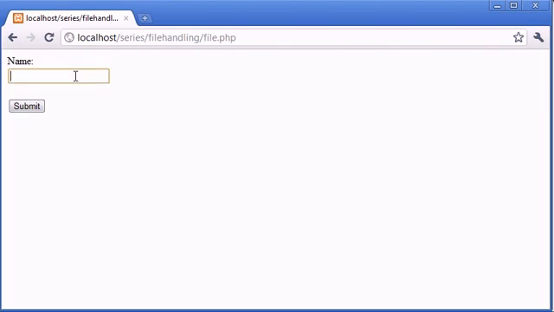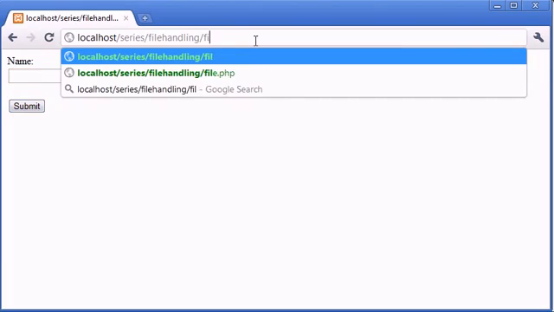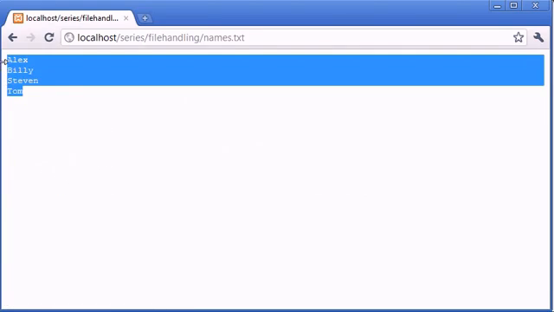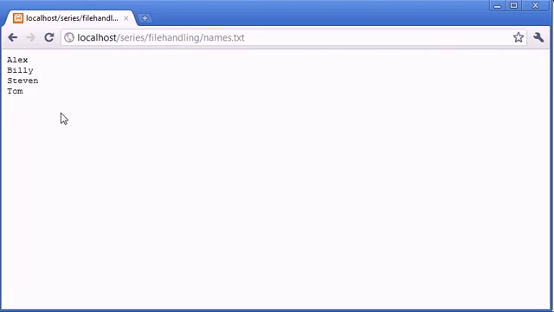Okay, and let's type in Stephen while we're here, and we can type Tom while we're here as well. So submit. So now if we go back to file handling directory and look in our names.txt, we can see that this has appended each name that we've processed through the form. That's appended that onto the end of the content of this file.